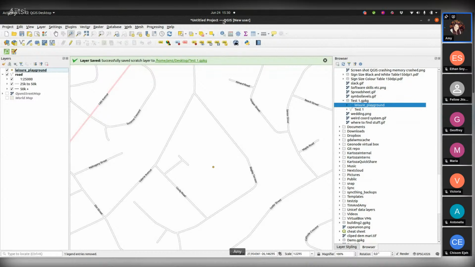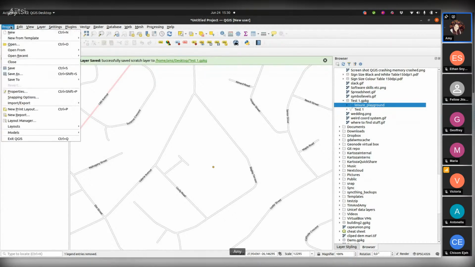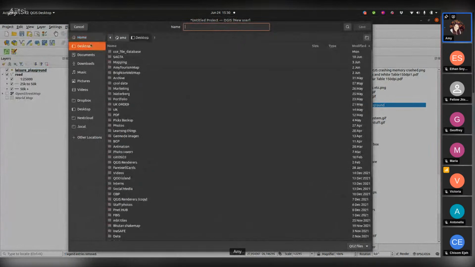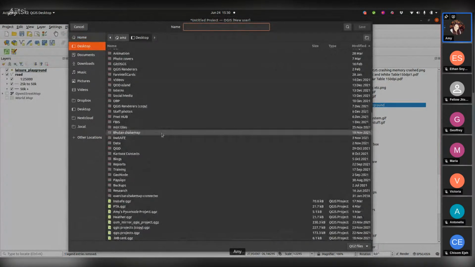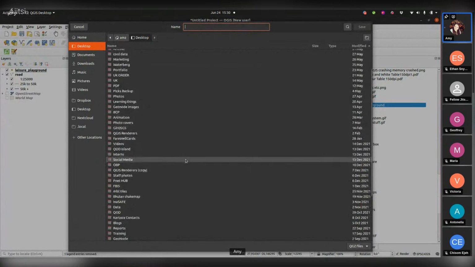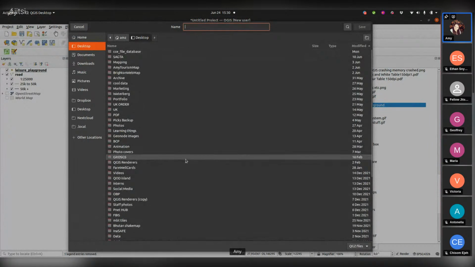We want to save this project, and let's see. Let me save this project. And the way we can do that is you can go to project and then just say save as, like any old, go to your desktop, and you'll see that this QGIS is how you can save the project. Again, you can save your project straight into the geo package if you would like to, but that's not what I'm going to choose to do. So I'm going to just save this as test 1.